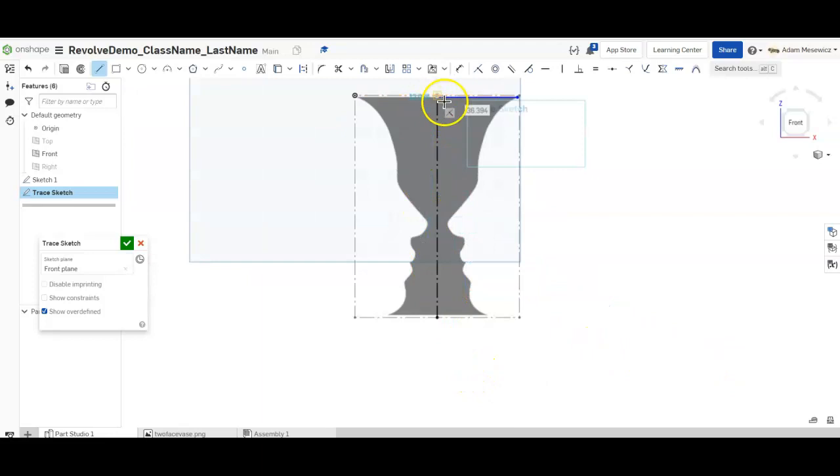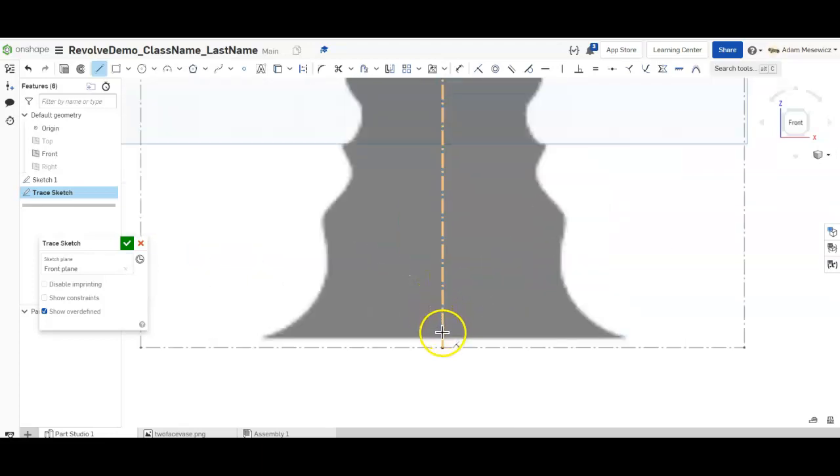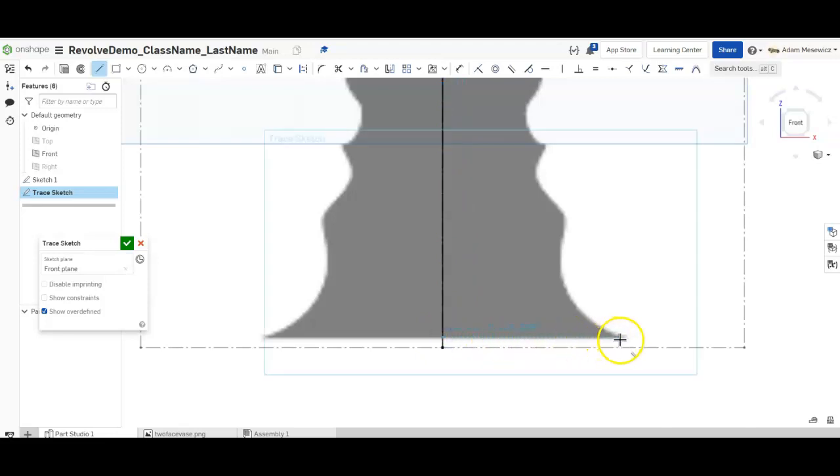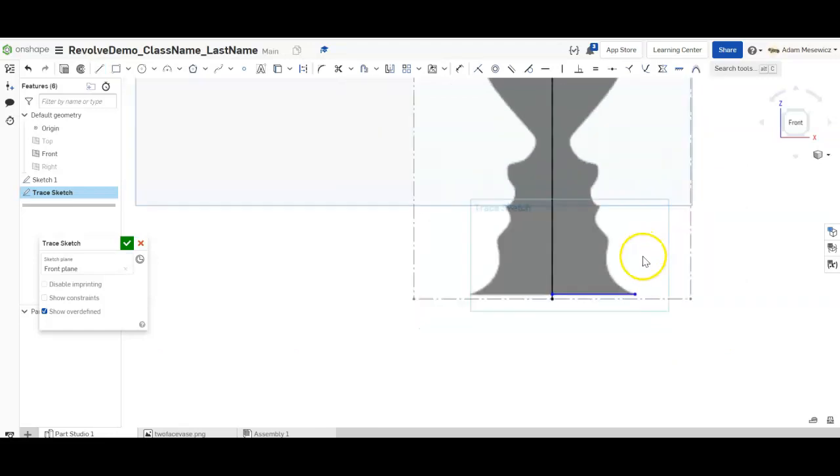So I'm going to go down and follow along, but I'm not going all the way down to the end. Remember, we only want to trace, so we're only going to the bottom of where this vase is, and then we'll go out here. And that would be the final one that I need, so I can press escape after I finish that.